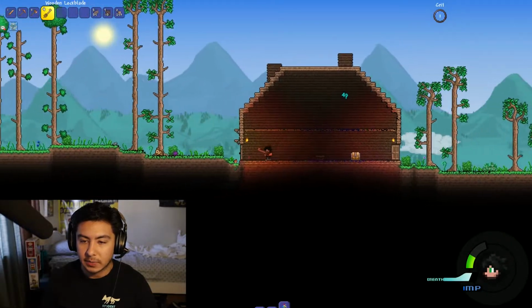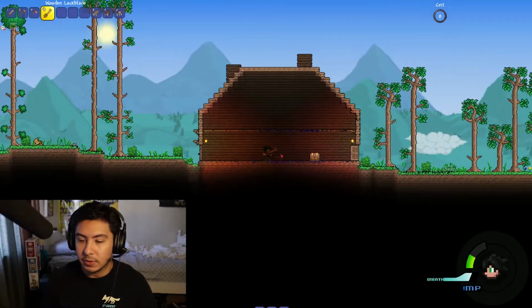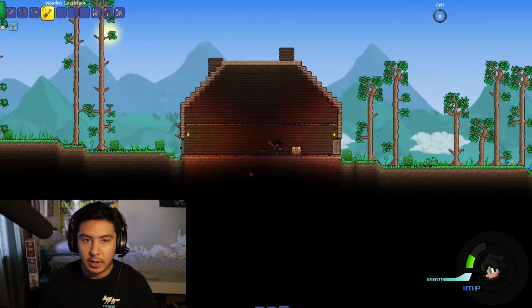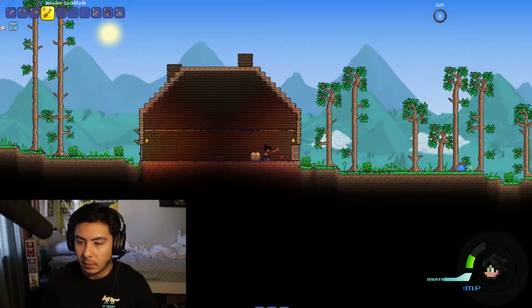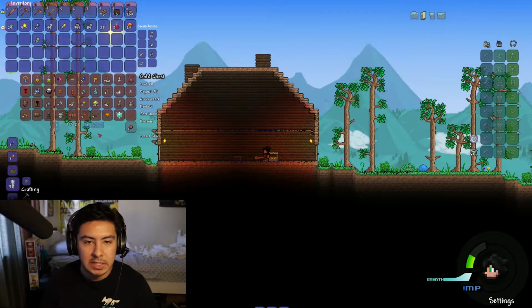It's all blue slimes. Very, very slimy. Okay, we got some work to do. What we got is, do we have stone? I'm gonna close this door. Joe doesn't know how to close doors. Just respect my house.